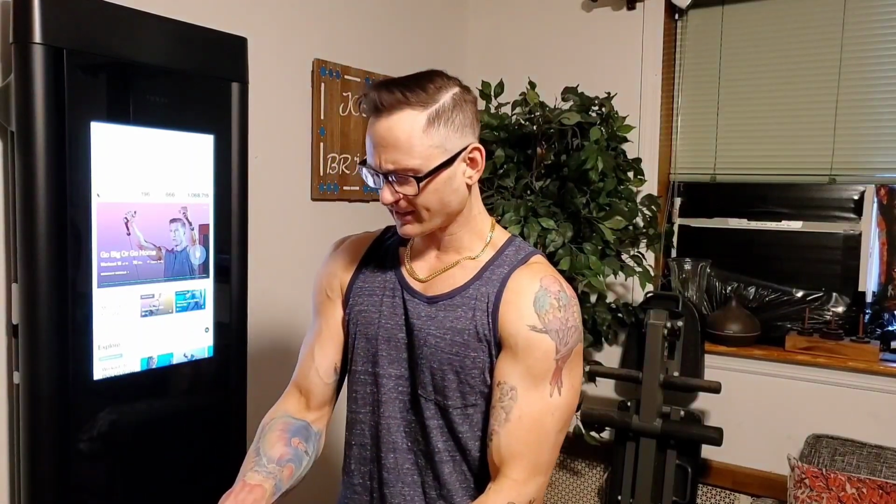All right? Another thing. Tonal chooses the weight for you. Tonal and its algorithms and its sensors, they choose the weight for you. Have you ever walked into a gym and walked over to the weight stack and you're like, oh, okay, I pick up 5. Oh, 5 pounds is too light. Let me move over to the 15. Oh, the 15 is too heavy. Let me move down to the 10. Oh, the 10 seems like it's okay. Well, Tonal picks the weight that's right for you. And not only does it pick the right weight for you, it can give you your weight at 1 pound increments.